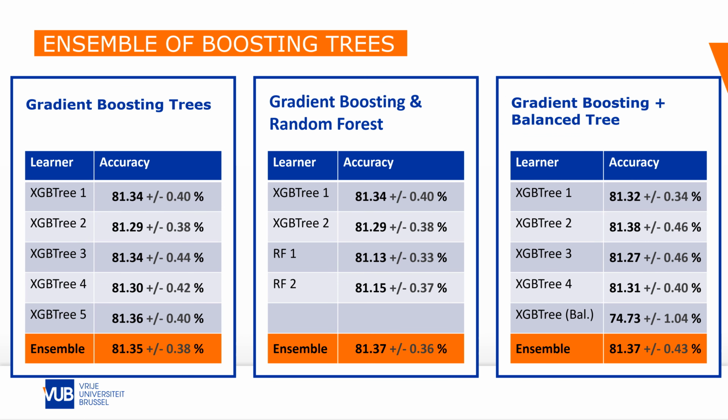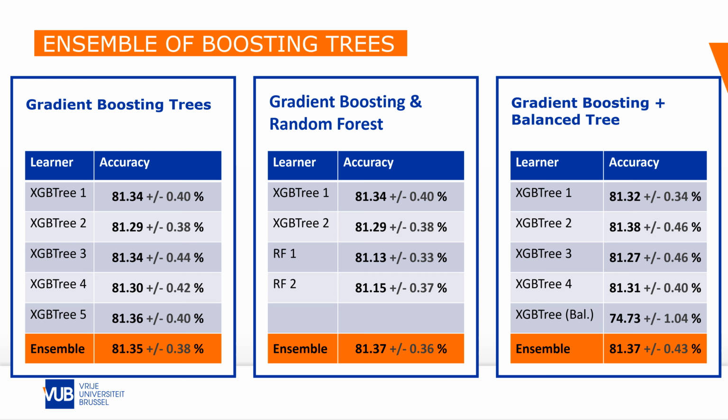On this slide, we see the achieved accuracy of each ensemble model and also of each individual learner. In general, the ensemble accuracy is not significantly higher than the individual learners. We do see some increase in the combination of gradient boosting trees and random forests in the middle. This could be because the two models have different strengths and combining these is beneficial. It would be interesting to experiment with this ensemble and to try even more varying models together, but this wasn't done for this project.